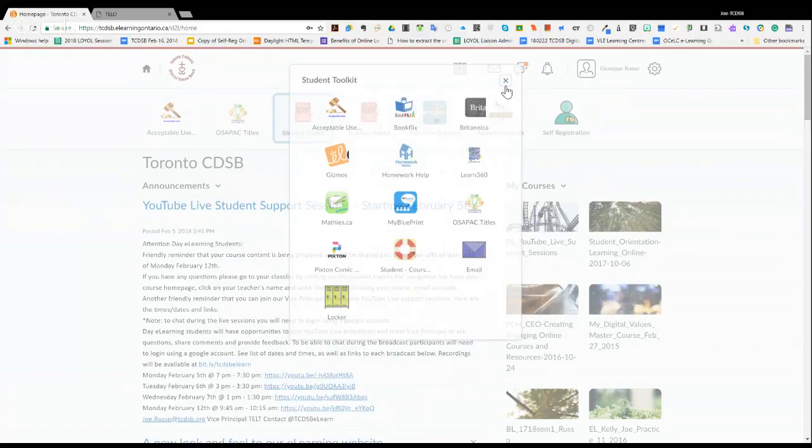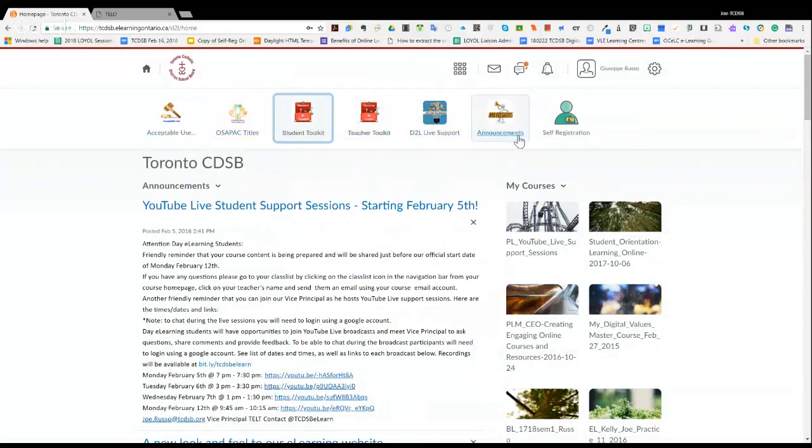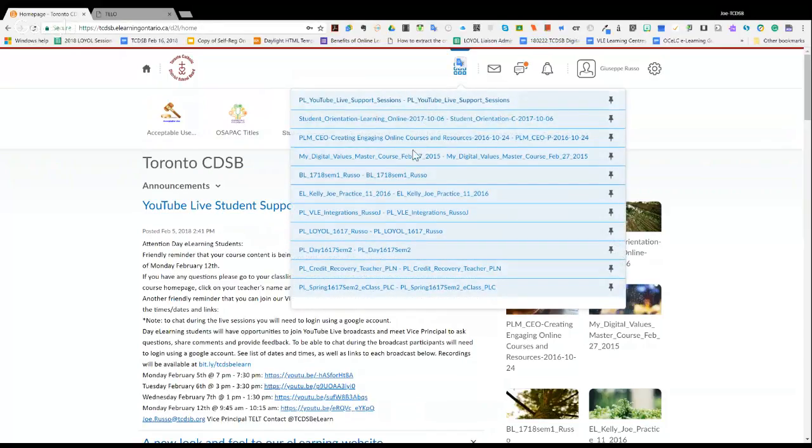So a lot of information here along the navigation bar. We tried to narrow it down to just a few icons. That way you can actually handle all the information that's shared there. So the next thing you're going to want to do is find your course. You either are going to see your courses here on the second third of the page, on the right-hand side under My Courses, or you can select the Select a Course grid, which is right up here. Okay, so right up there, and then once you select, you'll notice that your courses populate.